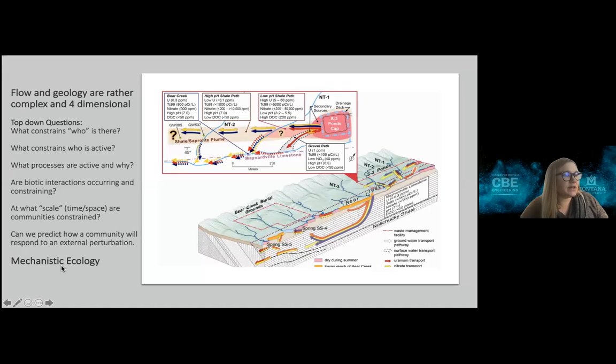So this is another view of the FRC, or the Field Research Center at Oak Ridge. And what I want to highlight here is that terrestrial aquatic ecosystems are very complex, and we often defer to them in 4 dimensions. Instead of going to a lake where you're taking an aliquot of water and maybe you just have to deal with where you are in the water column, the stratification, we have things that are coming in from all different angles. We have geology, hydrology, different flow paths that we have to take into consideration. So really this field is a little bit farther behind just because of these logistical and environmental constraints that we have.